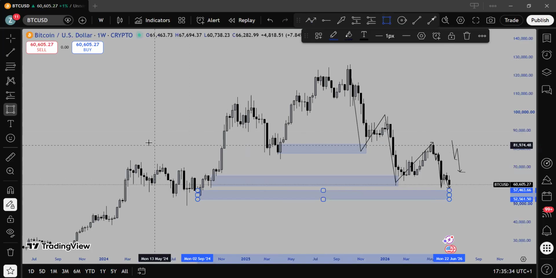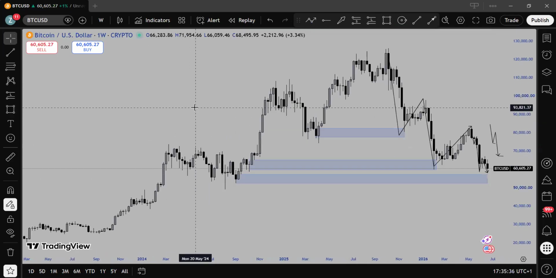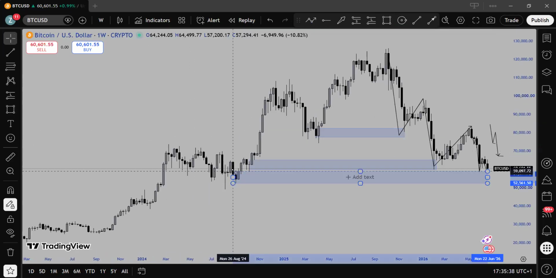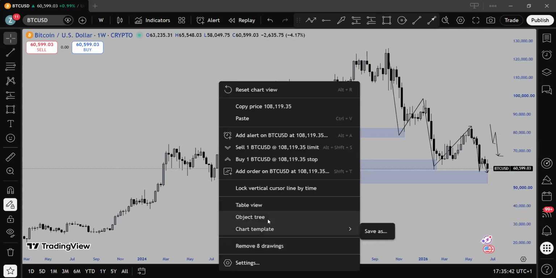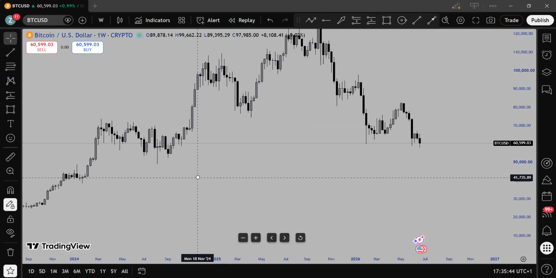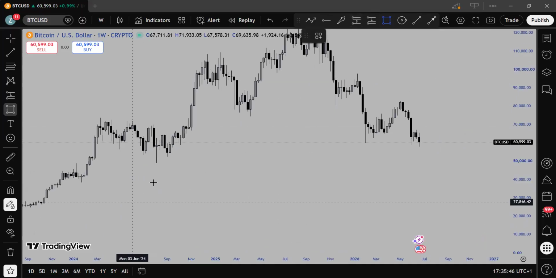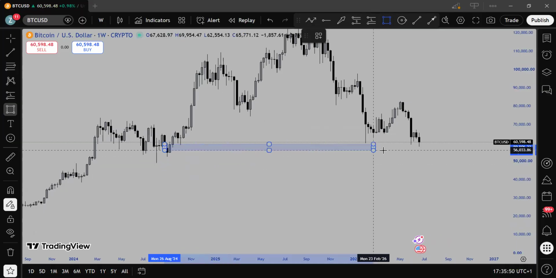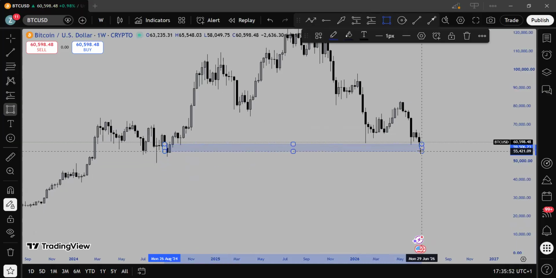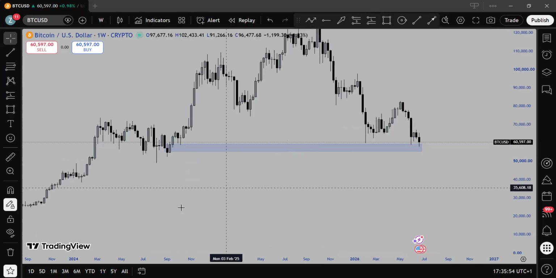This is my crypto chart. But if you use forex.com, you see that the market tapped into this there. But let me clean this and draw it so that you guys can understand. So this weekly OB, the market tapped into this weekly OB. So I'm expecting what? A reversal at this zone.